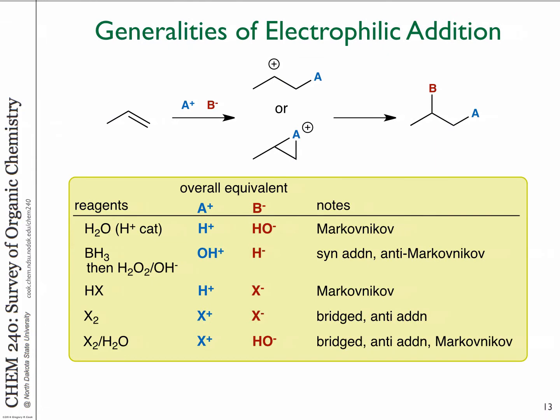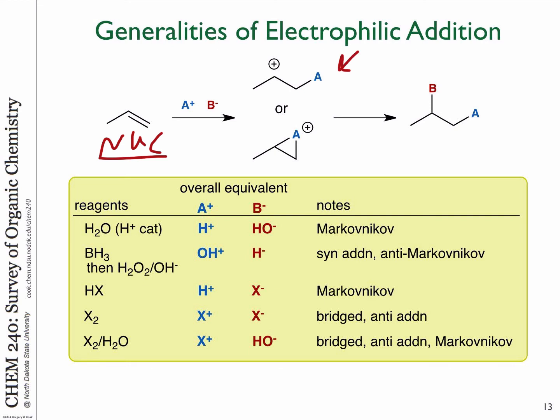So I've generalized here this concept overall for electrophilic addition to a double bond and how it might be easier to think about it when you see a set of reactants reacting with a double bond. Now, some of these you haven't seen before. For example, we didn't talk about borane, so don't worry about that. But in general, if you think about a double bond as being a nucleophile, adding something plus to it to form some plus charged intermediate, that's what I've shown here, and then adding something minus is the second step.